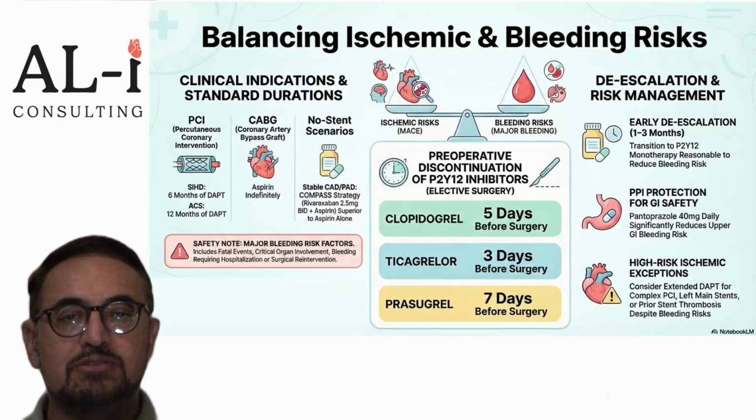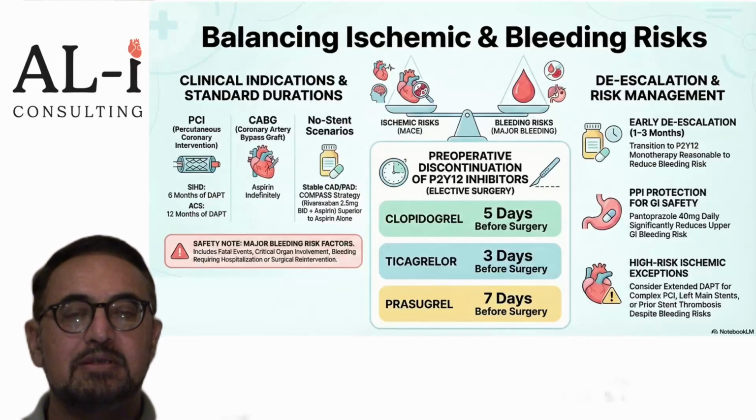Now, we also should strongly consider de-escalation. If patients have AFib along with CAD, triple therapy, namely DAPT along with stroke prevention, such as a NOAC, should be for 1 month, followed by dropping the aspirin and continuing the NOAC along with the Plavix. For patients on DAPT, early de-escalation, 1 to 3 months, where you drop the aspirin, should be strongly considered. PPI should be used for GI protection.